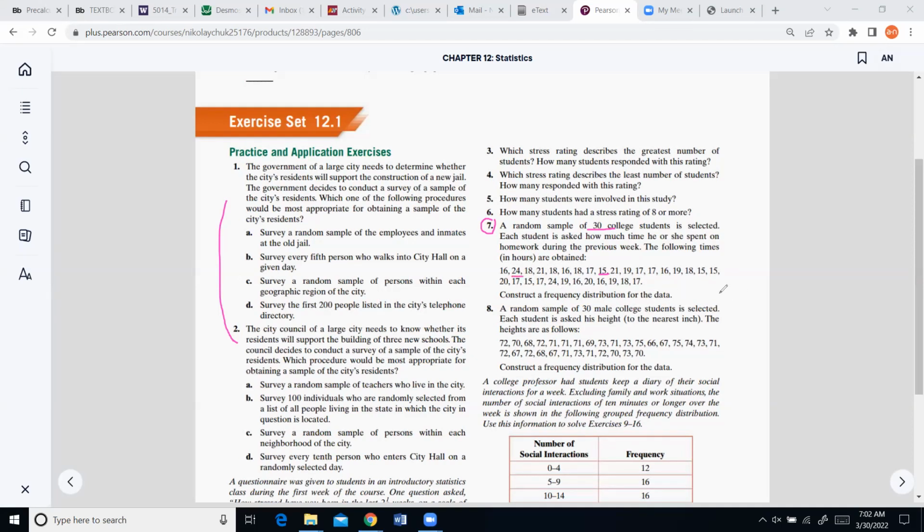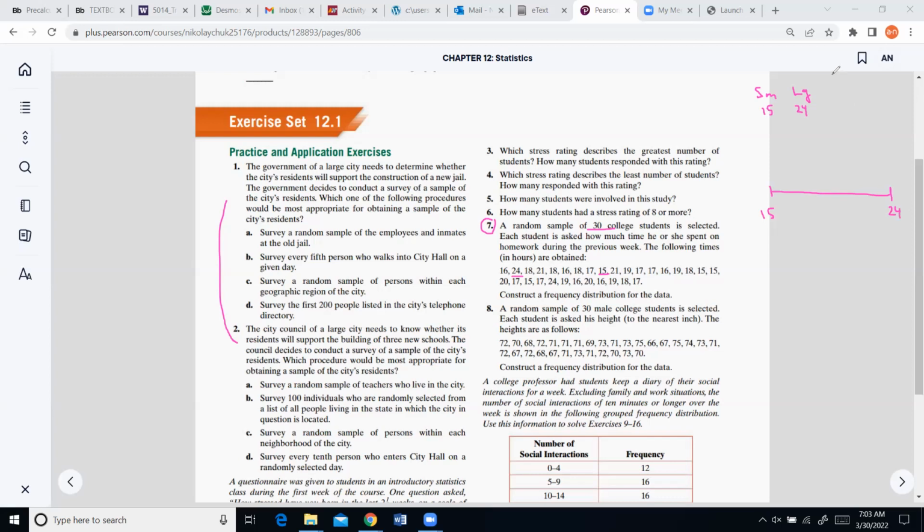I try to find the smallest and the largest values of the sample, and it looks to me that the smallest is 15 and the largest is 24 in here, right? So in order to produce a nice picture of all that, I need to start with 15 and end at 24.